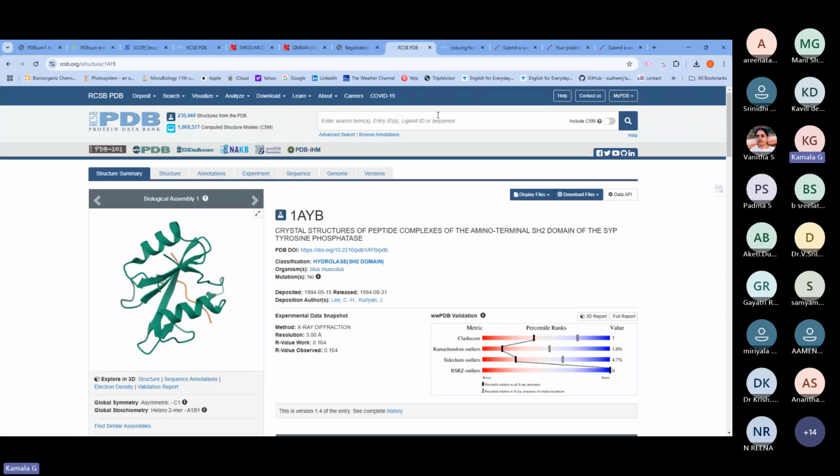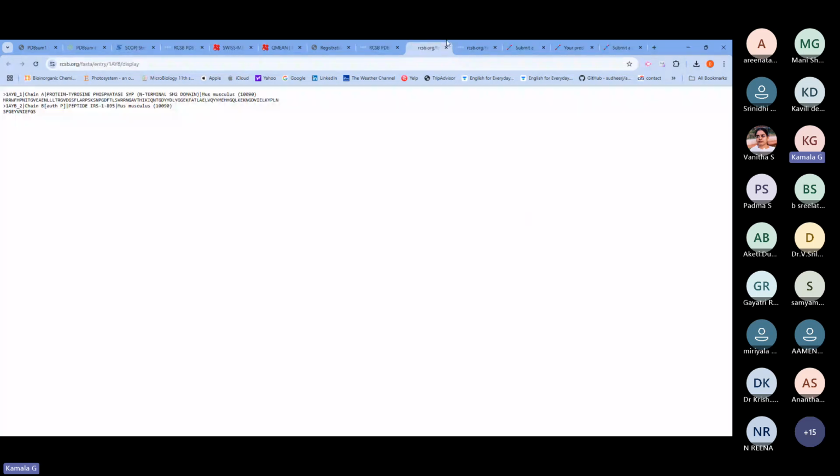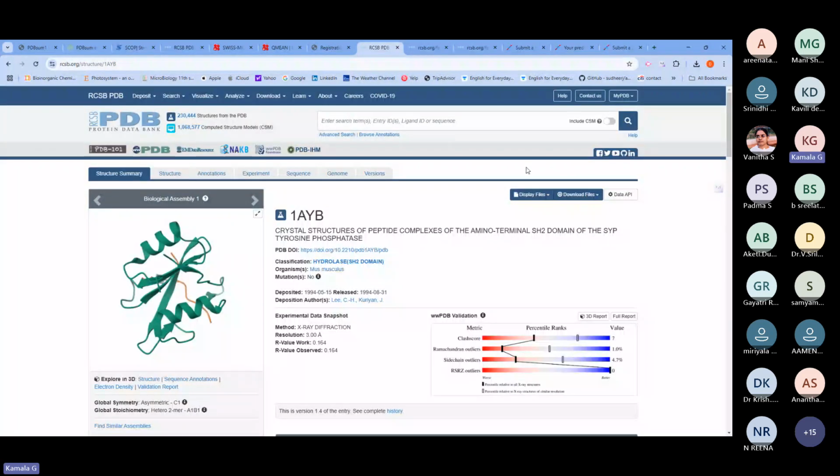So I go to the PDB database and randomly I go with some tyrosine phosphatase enzyme, right? So here, display the file means you have to display the FASTA sequence as well as the PDB format.